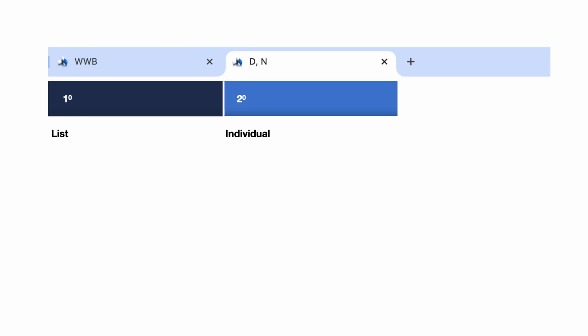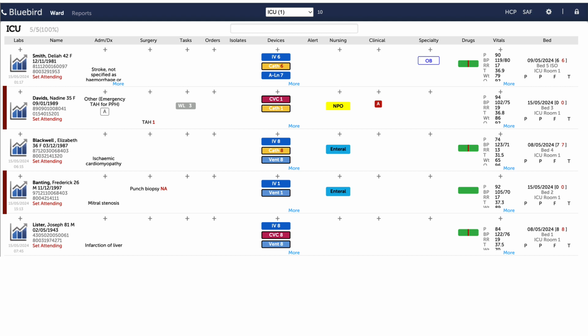So you can see on the left is the primary browser tab, which is a list of all the patients in the ward. And if you click on any one of those patients, an individual patient will open up as a secondary browser tab with a different color. When one's finished looking at that individual patient, one simply closes that tab and one is back on the primary list view. So this is the primary list view again, and what I'm going to do now is click on the lab section of the ward whiteboard or the bed line list.